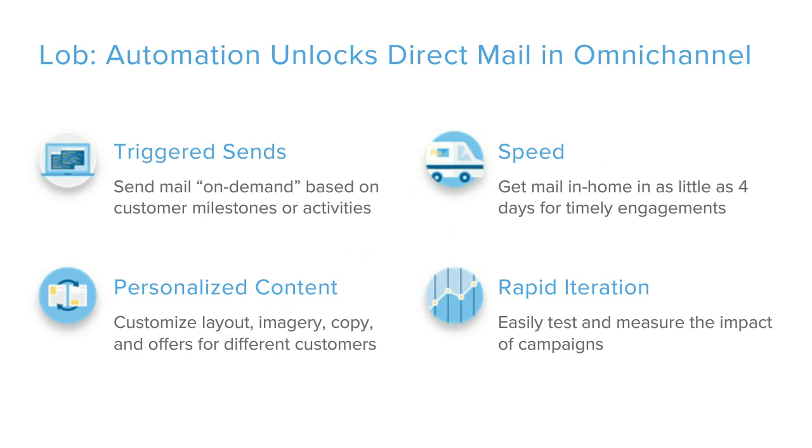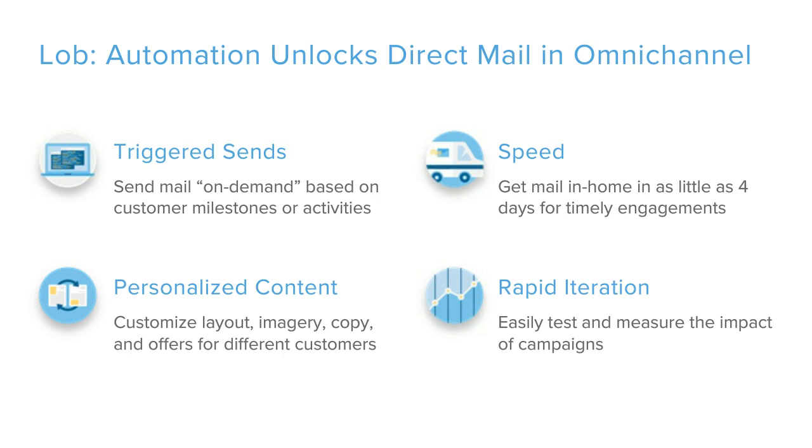So there's a reason why direct mail isn't popular to use, and that's because direct mail has been historically really hard to use, and it's extremely manual, it's costly, and it requires very long lead times. But Lob, paired with Salesforce Journey Builder, can help companies break through this wall and automate direct mail in ways that are not thought possible.